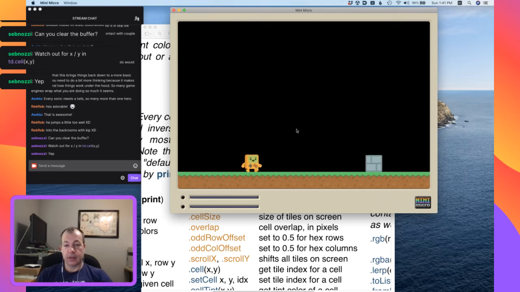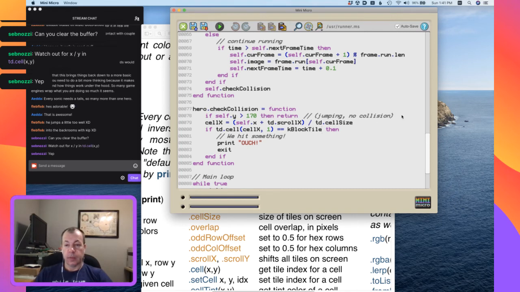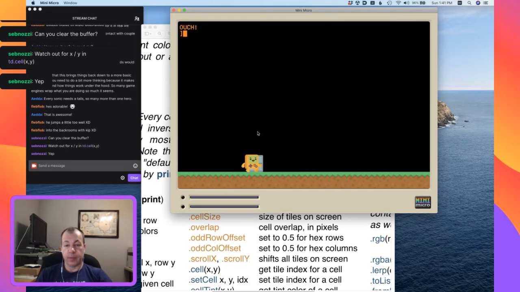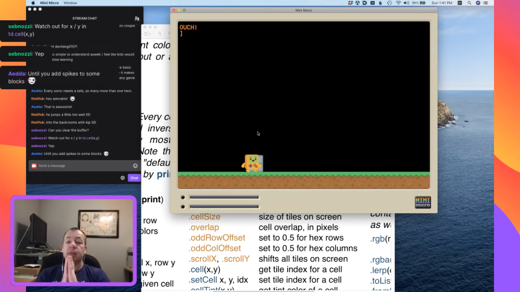Nice. The other thing I'm kind of tempted to do, though, is if you come down on it, that shouldn't count. So if I do that, I feel like I should have got away with that because I'm coming down. So if self.y is greater than 170 or self.vy is less than 0, which means we're coming down, then return. Right, the trouble is I came down, got all the way to the ground, and I'm still on that block.